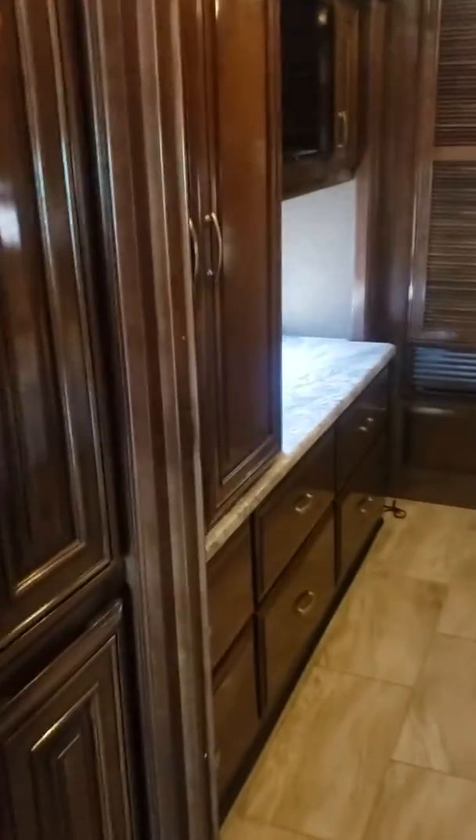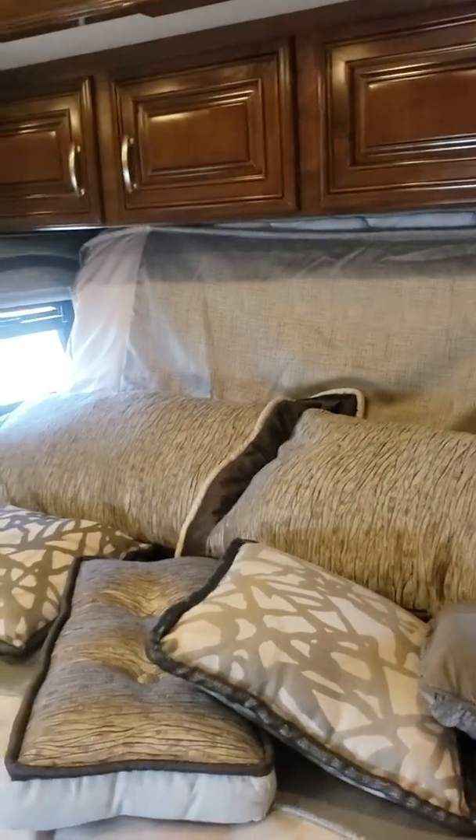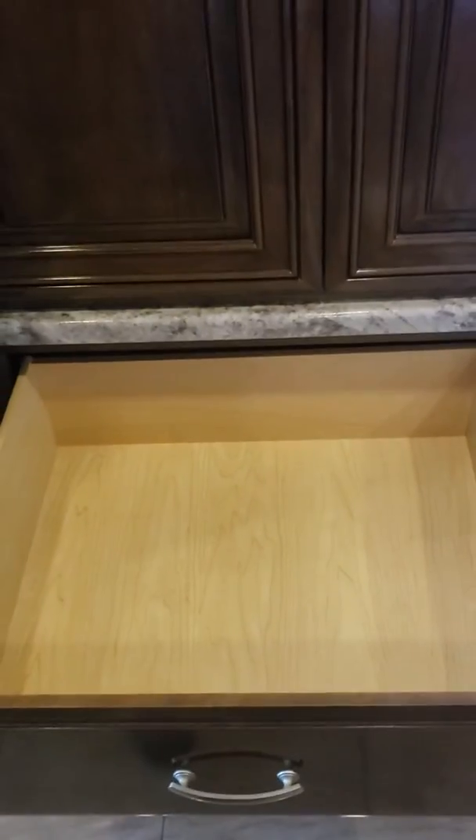Going back into the bedroom area — lots of storage, just an amazing amount of storage in this model. This is going to be one of the two major storage compartments, because you get that tilting king size bed right here, which allows you to get full size drawers underneath. Look how deep that drawer is — huge. There is a little hump here — that's the bat cave where you can access your engine and such. Right behind here is your full size washer and dryer.